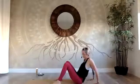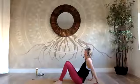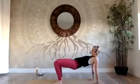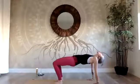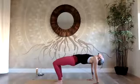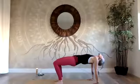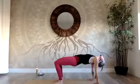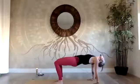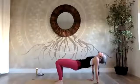Good. Blink the eyes open, hands behind you, feet to the ground, knees in the air. My hands, you might not be able to see them, but my fingers are pointed in towards my body. Shoulders rolling back, a little bend in the elbows. Push into your heels and your hands and lift the hips, reverse table. You can keep your chin towards your chest or drop your head back. Exhale, hips back to the ground.